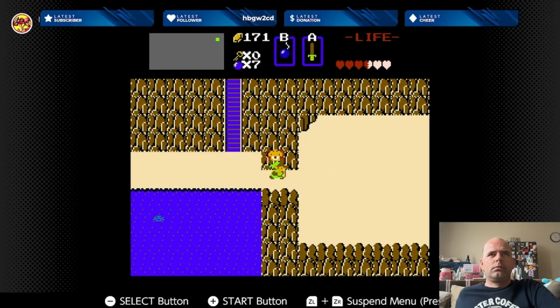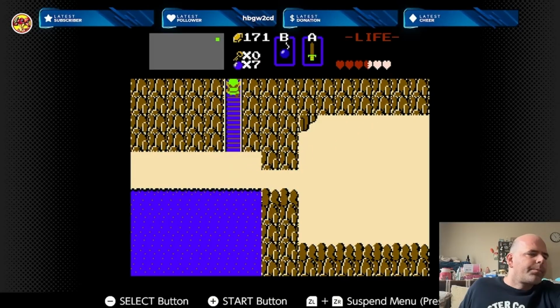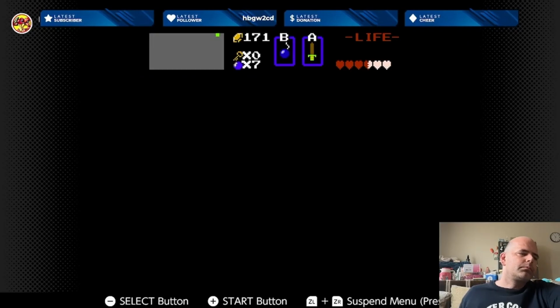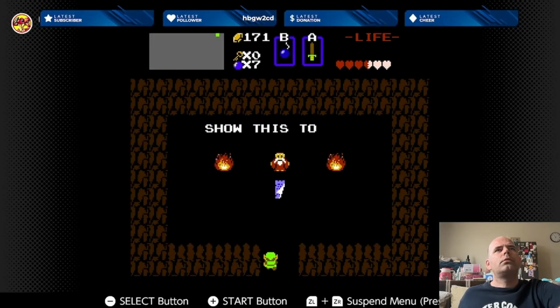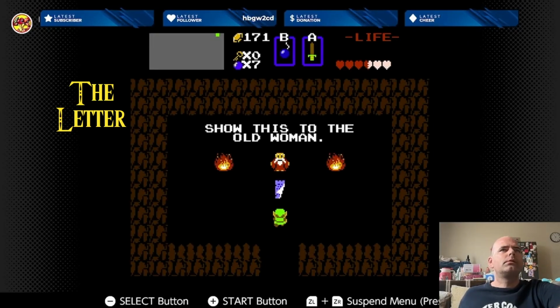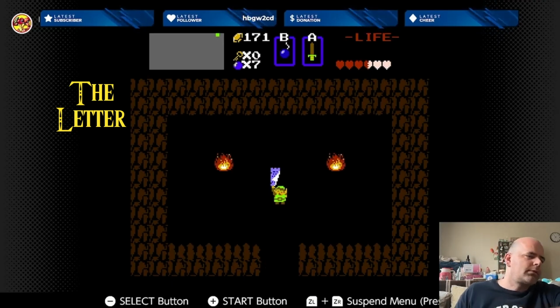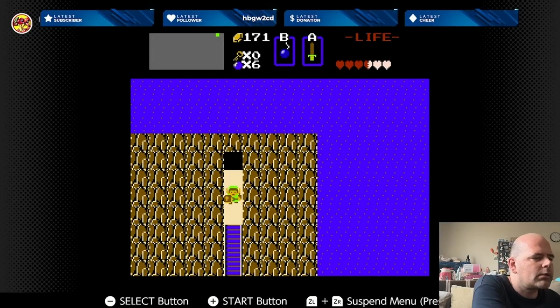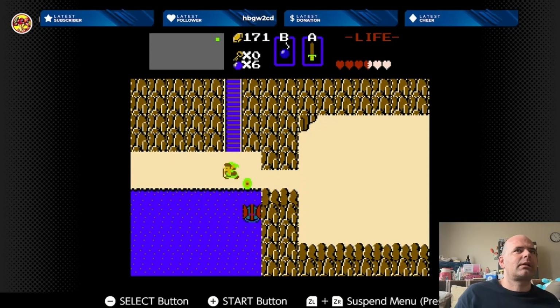Shortly after that, we come to this area with some more Tektites. We head up these stairs, and once we go down this, we have the man who gives us a letter. Now, this letter allows us to get potions from the old woman that we'll find much later in the game. I decide to bomb because I accidentally hit B. And again, off we go.